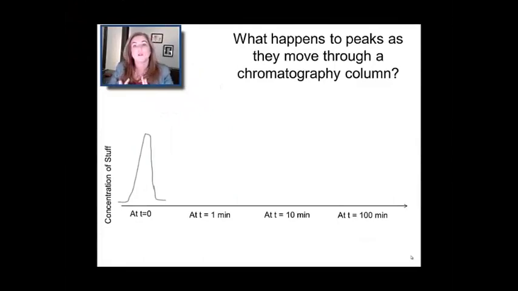So in chromatography, you start a separation by injecting a bolus of material, and that material then moves through the column, interacting with it, slowing down perhaps. But what it's also doing is taking up a finite amount of both linear space and space and time as it moves through the column. If we were to take a snapshot at the beginning, it would be a Gaussian distribution with a certain width reflecting how we injected it. But as it started to move through the separation, it's going to broaden. So at one minute it might be broader, and because the entire concentration has to always be the same, the integral under this curve has to be equal to where we start, so it also gets smaller. At 10 minutes even smaller, at 100 minutes even more. So as peaks move through the column, they're broadening due to diffusion.